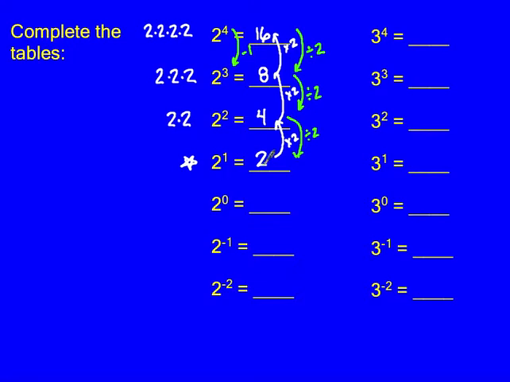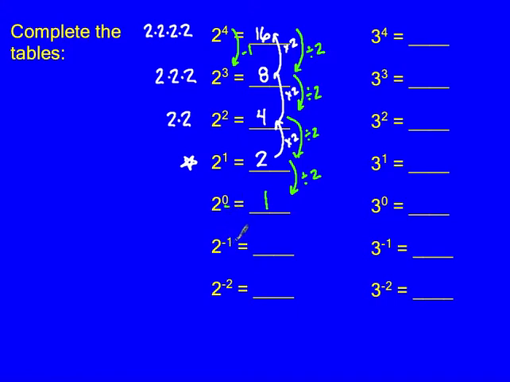So then that helps us understand when we get to something like 2 to the 0 power. Because as I move up my table, I multiply by 2, and as I move down my table, I divide by 2. When I take 2 to the first power and divide that by 2, that's simply going to give me 1. Now, is that a special case? It is. Does it work for only 2's? Well, let's see in a minute, because I want to continue this pattern and see what happens when I subtract another 1 from my exponent.